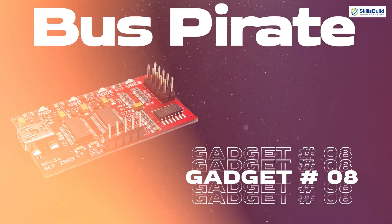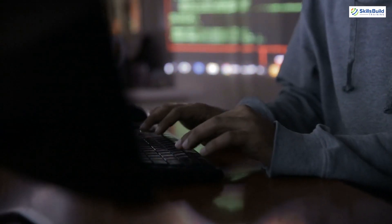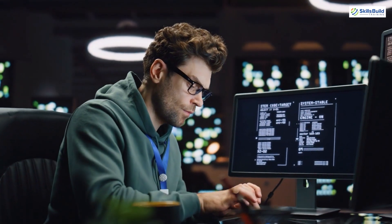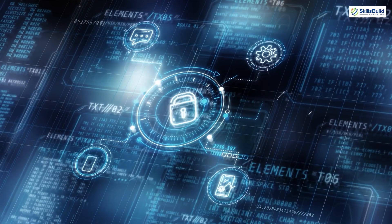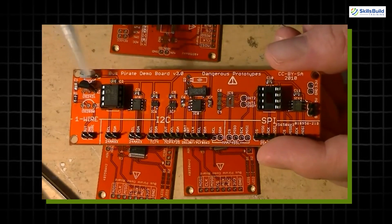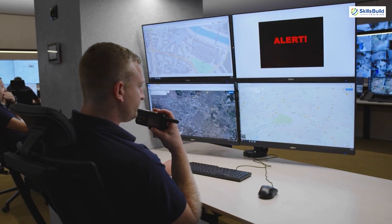The next hacking tool is BusPirate, an open source hardware tool designed for debugging, programming and analyzing microcontrollers and other integrated circuits. It offers a valuable toolkit for ethical hackers due to its ability to interact with electronic components at a deeper level. In a controlled lab setting with explicit permission, the BusPirate can simulate real-world attack scenarios on embedded systems. By analyzing communication protocols and interacting with hardware components, it can be used in penetration testing to assess the security of embedded systems. Limitations include the need for technical knowledge, potential ineffectiveness against heavily secured systems, and the requirement for proper authorization.